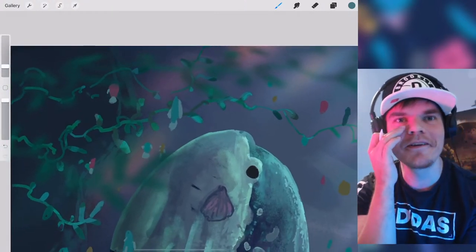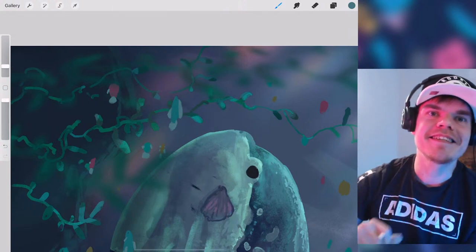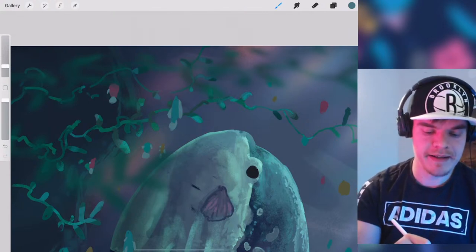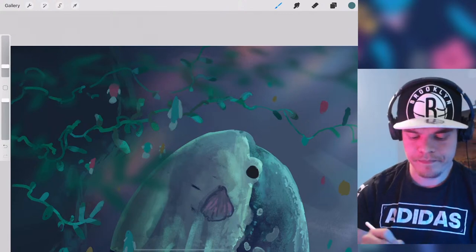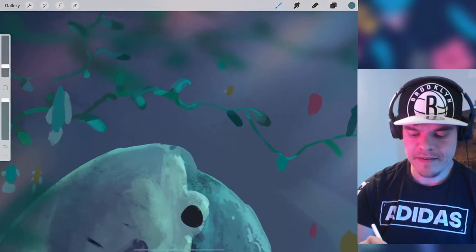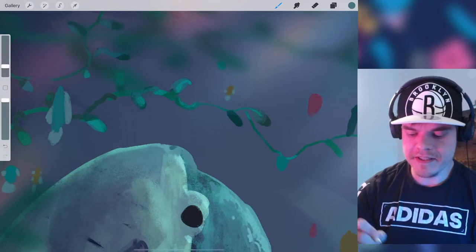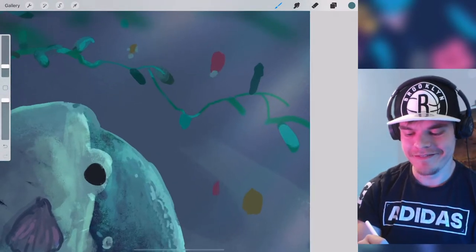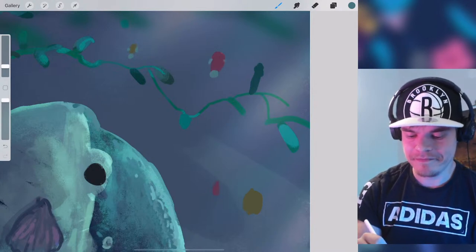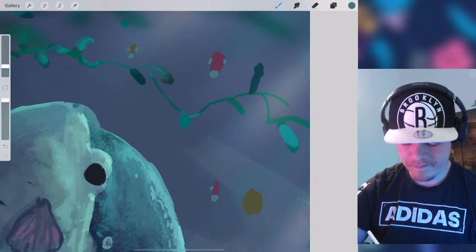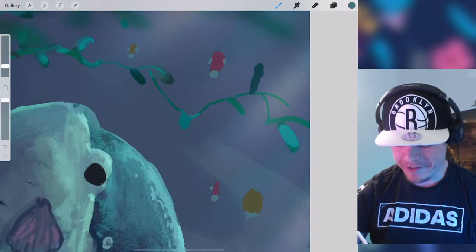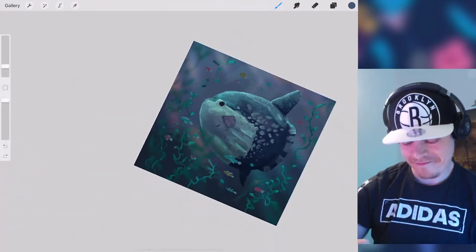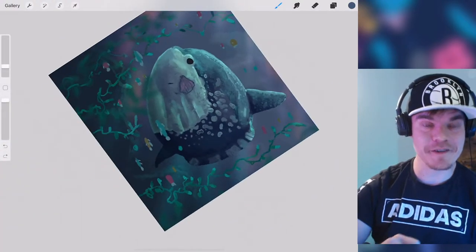LV is saying, I can see that you are not using the smudge tool that often. Is that because of personal style, or are there any specific reasons for that? It produces messy results, and it doesn't make you do brush strokes that define or describe the shape. Same goes for Photoshop, especially for Photoshop and Clip Studio Paint. Don't do it, guys. It's a bad decision. Or do what you like, but that's not my recommendation.